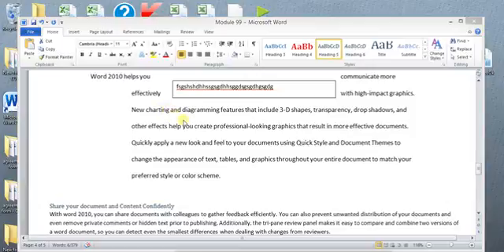So that's another idea you need to keep in mind here. Let's assume that at this point we have gone through the whole document and that we have applied the styles.